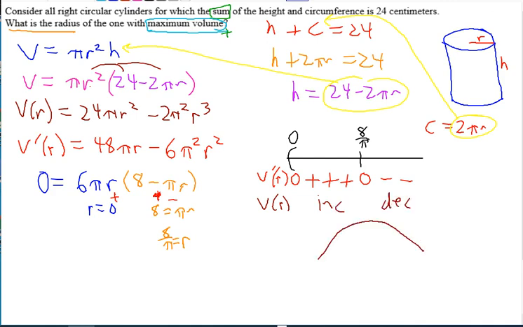And since we're looking for the absolute maximum, it would have to be right there. And notice it just asks for the radius, and that's what we have right here. This is r. So the radius is 8 over pi. If it asks for what the maximum volume is, you'd have to plug that into the original equation. But here, in the units, since the height and circumference are centimeters, radius is also just one-dimensional, so just centimeters.